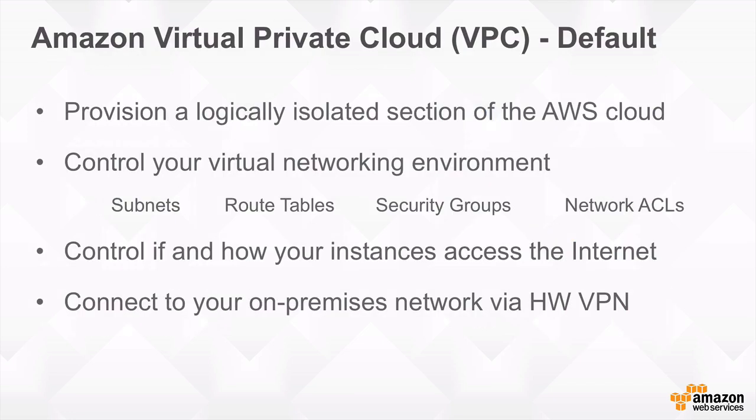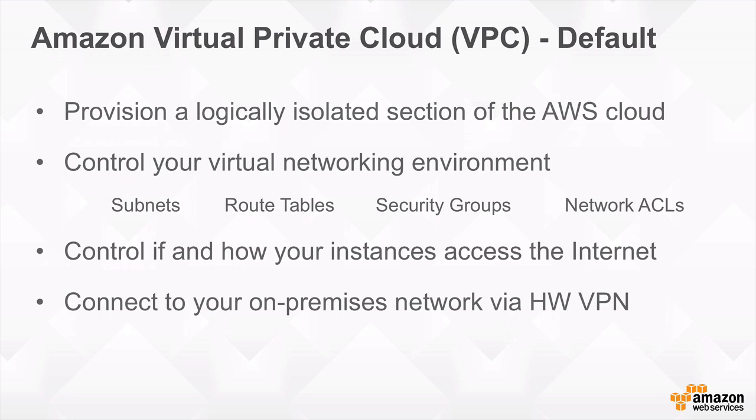One of the most important services to enable you to assure the security of your EC2 resources is, of course, the Amazon Virtual Private Cloud, or VPC. And this is now the default. So if you have a new AWS account and you create an Amazon EC2 instance, by default it will be placed inside your default VPC. And VPC allows you to provision a logically isolated section of the AWS cloud.